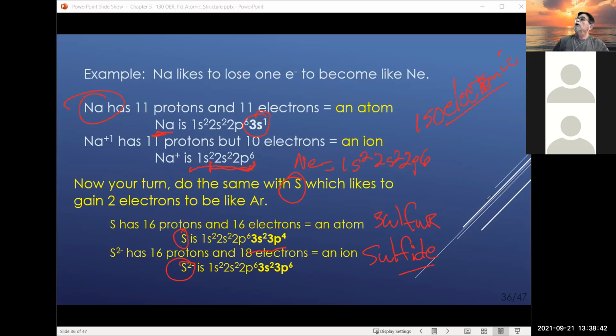All right, above sulfur is oxygen. Extrapolate from here, extend what you learned about sulfur, and just look at oxygen, which is right above it. How many electrons do you anticipate oxygen to gain or lose? First of all, do you expect oxygen to gain or lose electrons? Gain. You can answer gain. It's a nonmetal, remember? Okay, that's number 1. Number 2 question: how many electrons do you think it's going to gain?